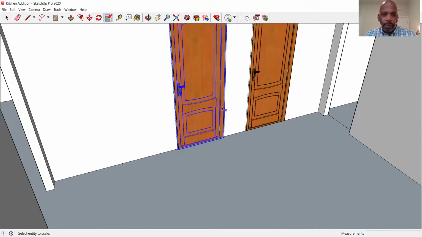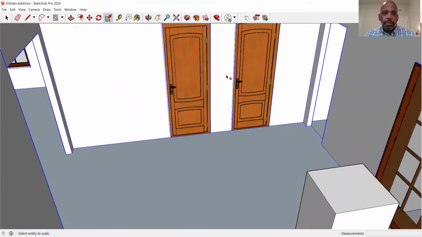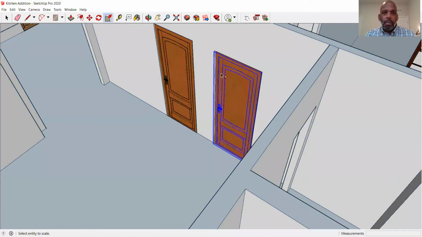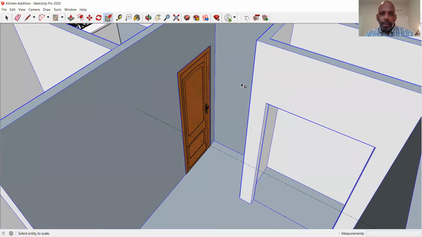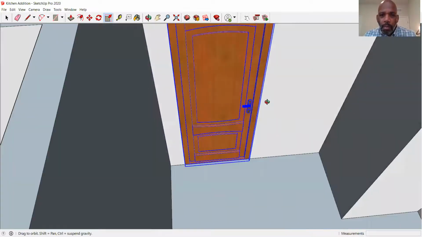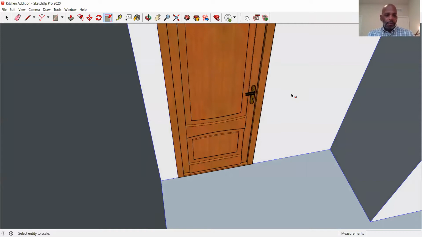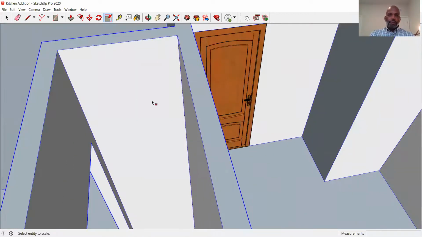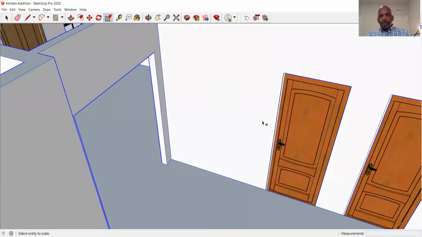I guess it is okay. Let's see. How does it look from the, it looks perfect from the other side. It's perfect, so I'm going to leave it the way it is. It looks perfect from the inside. Yeah, all right. I think I'm splitting hairs here, but that's okay.